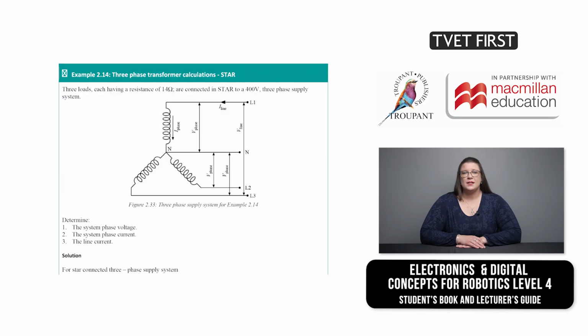How does TVET FIRST help students to succeed? The TVET FIRST Students Book covers the 2025 curriculum in full and is specifically designed to prepare students for success in the exams. Concise, clear explanations guide students through the curriculum. Problem solving is taught in a step-by-step way. There are plenty of full-color screenshots, photographs, and diagrams to keep students engaged and interested.